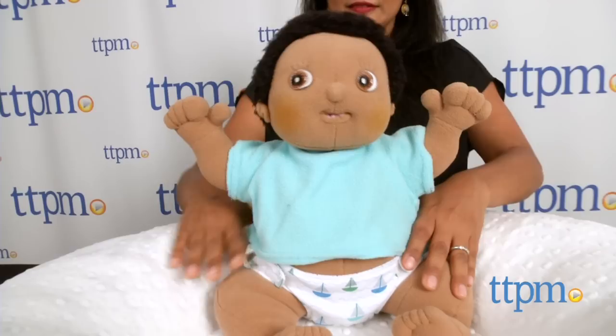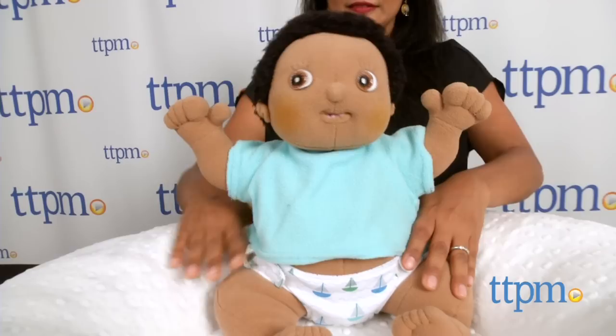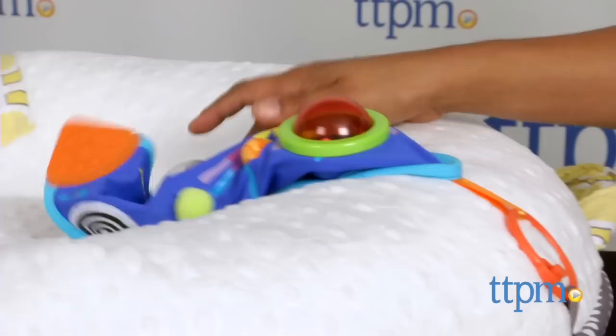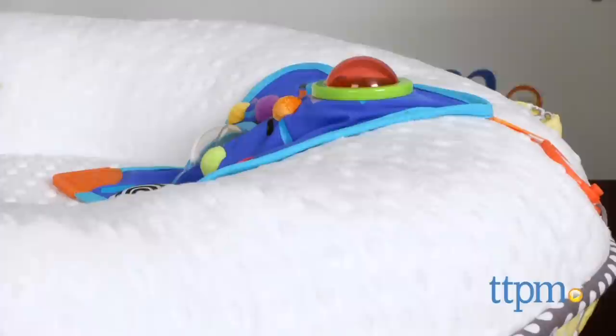This is a great pillow that not only works with babies, but as kids get older, this is a fun pillow for toddlers or tweens to just relax in. A small pocket holds a small book or toys. Loops on the edges of the pillow allow you to attach stroller toys, and two handles make this easy to carry. The pillow is machine washable and a cover is also available and sold separately to cover the entire pillow.